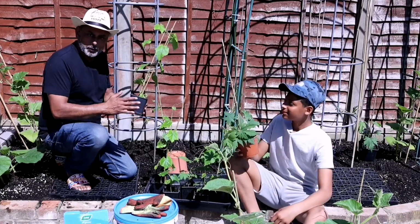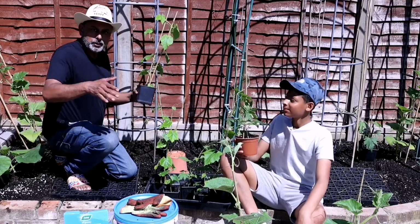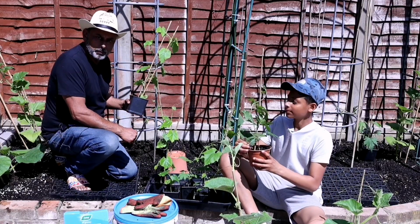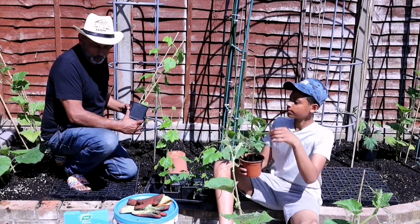When planting your bitter gourd, snake gourd, cucumbers, plant them exactly how we planted our bottle gourd. They're from the same gourd family. So they like lots of organic matter, and they're very high feeders, so feed them regularly with organic fertilizer.